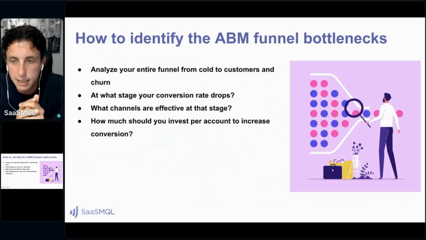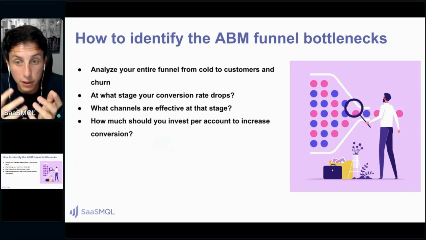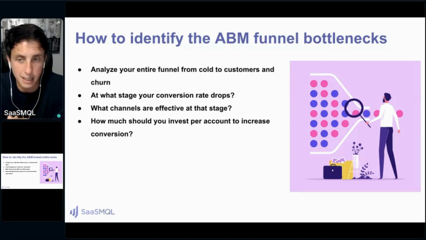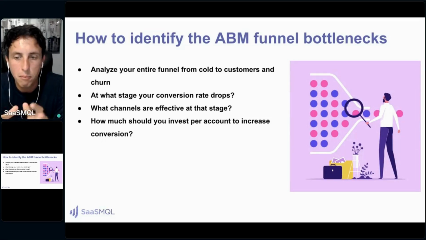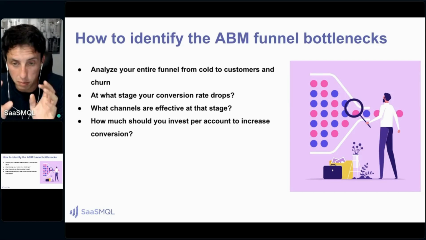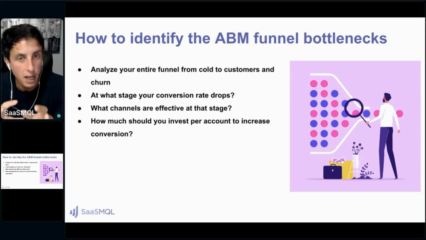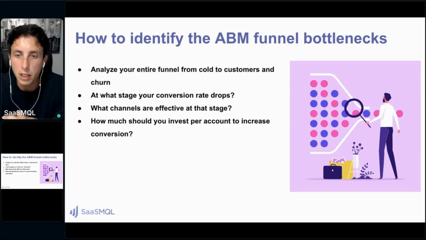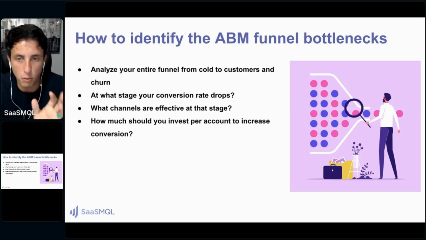But then we also have clients that are very good at driving engagement. Maybe they have a content marketing machine. They sponsor many events and trade shows across North America and Europe every month, but they don't see them turning into a lot of opportunities. So that bottleneck needs to be identified and targeted. We can create a specific direct mail campaign or specific events or anything at that stage for those warm accounts only, because we want to drive them to become opportunities. We don't want to let them become cold, right? Because that's what's going to happen.